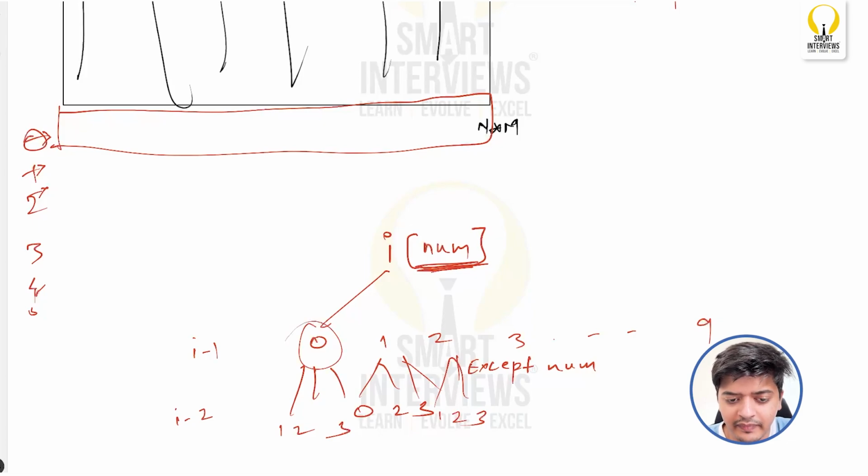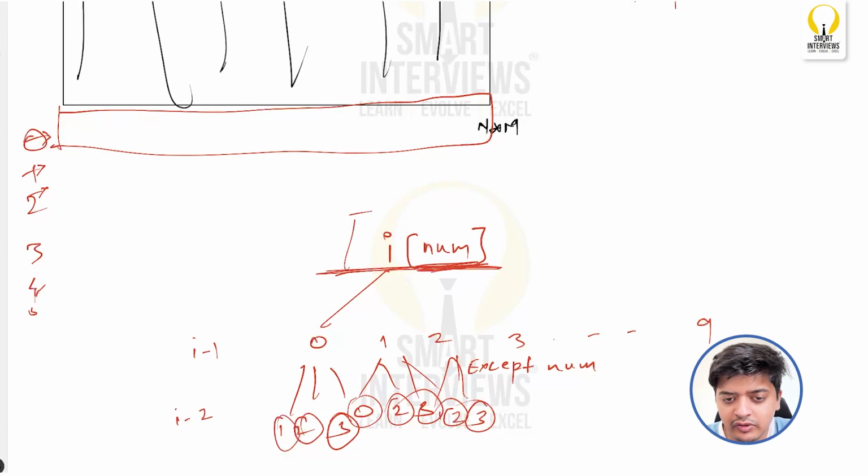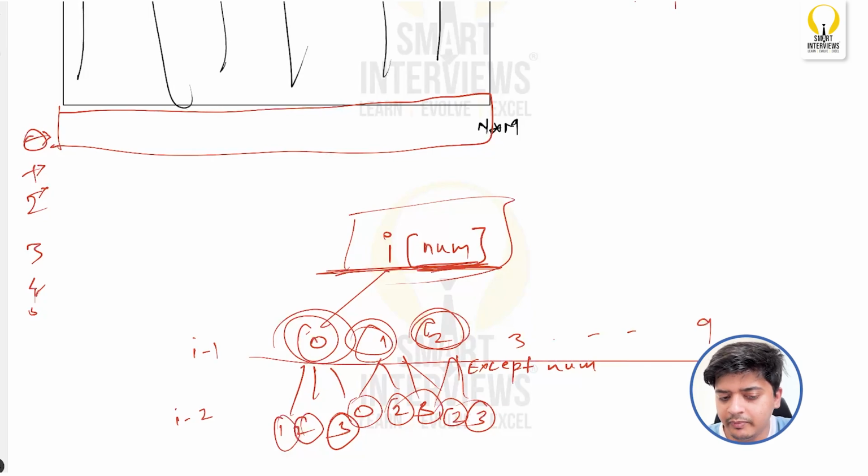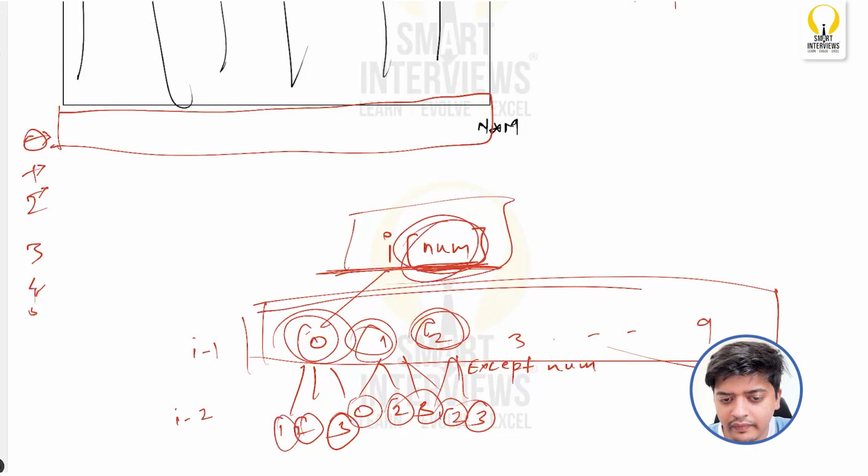So as you can see, these are overlapping subproblems. And to get the minimum value at I, it's enough if I just have the minimum values of I minus 1, 0, I minus 1, 1, I minus 1, 2. I'll get all the minimum values for everything except that number, and out of all of these, whichever is the minimum, I'm going to consider that to calculate the value of I. So that is optimal substructure.